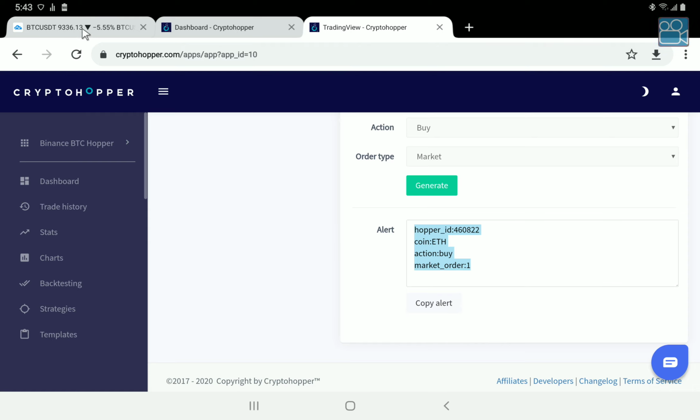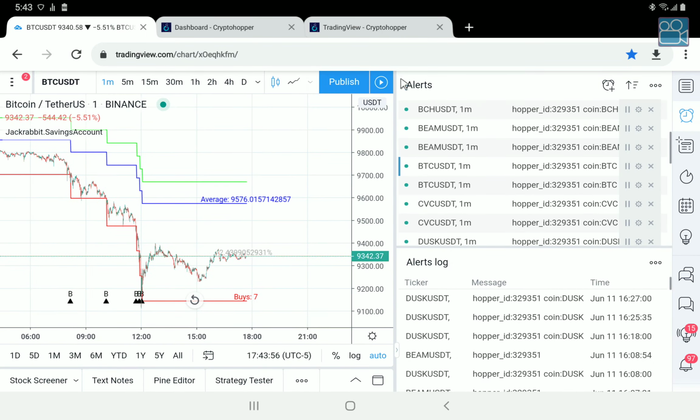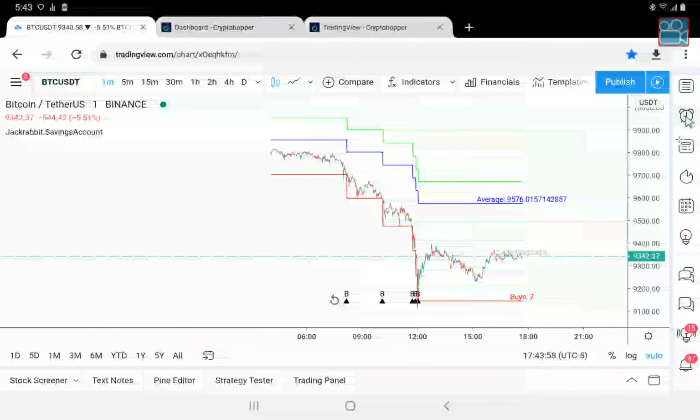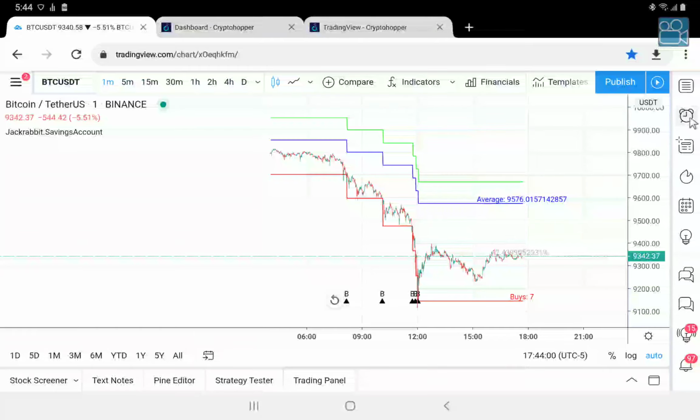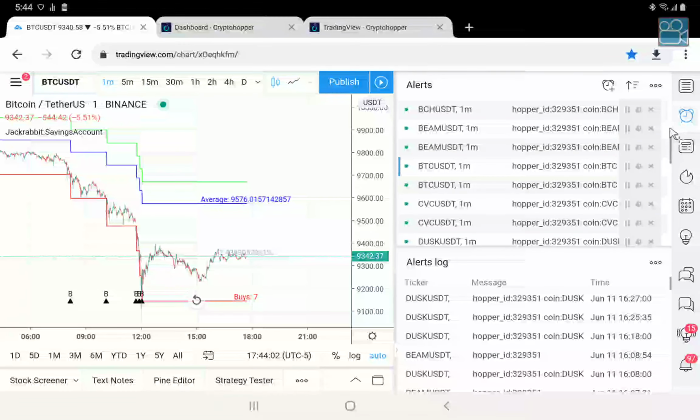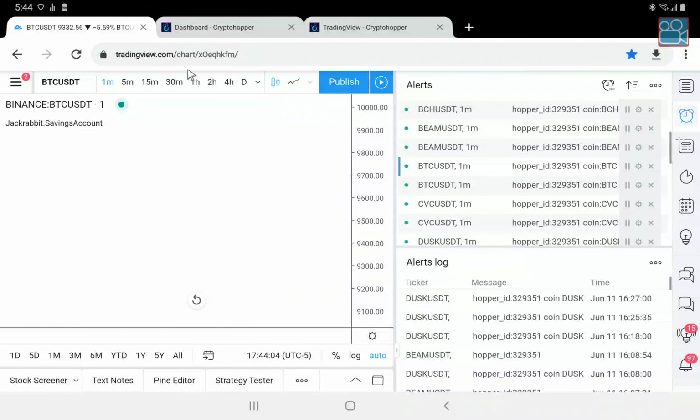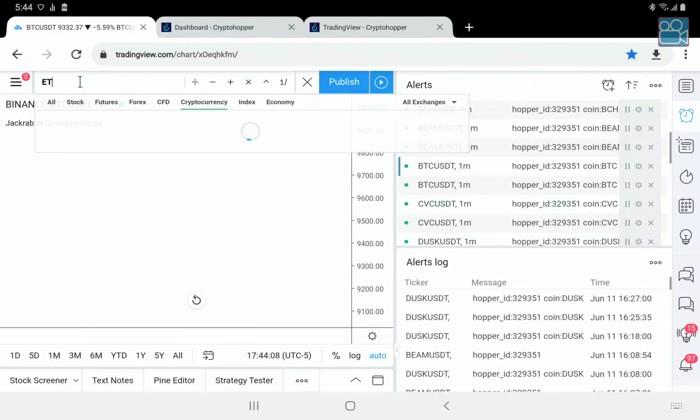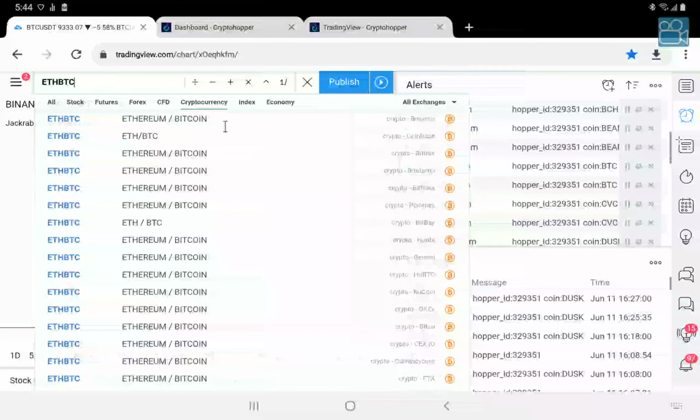Now, come here in the Alert panel, the little alarm clock. Open that up, and now we want ETH BTC, and we want it for the Binance Exchange.